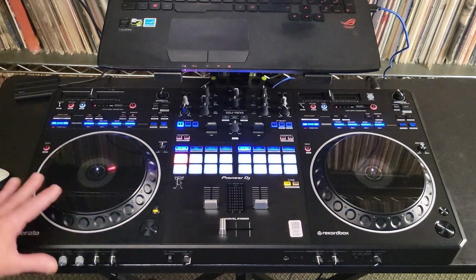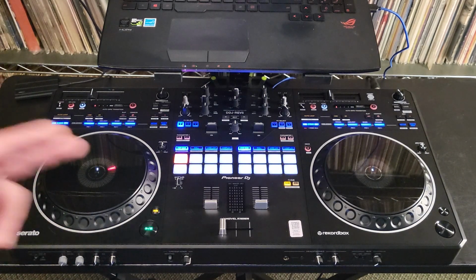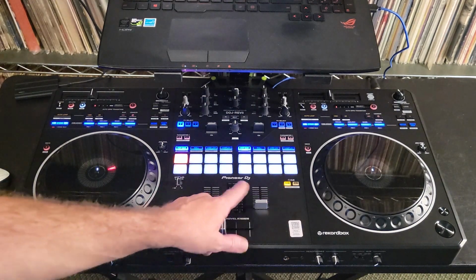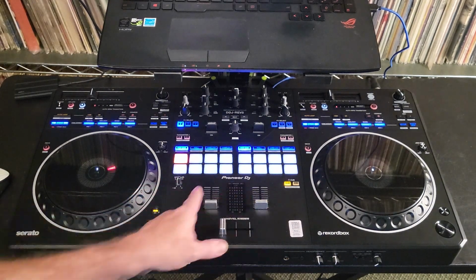That's fine. No problem. Something else that I didn't need, but it seemed like all of the controllers that matched the good XLR outputs and sound card had, were 4 line faders, and you paid for them too. I don't need 4 line faders. I only need 2. I'm a mobile DJ. I'm never going to run 4 decks. So we've got 2 line faders here.